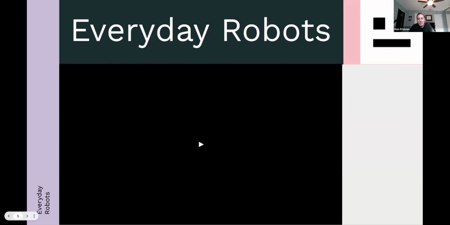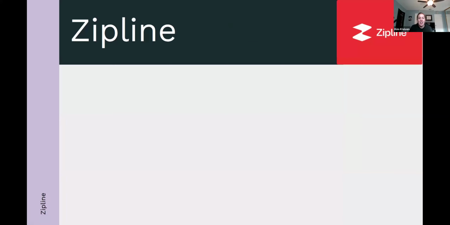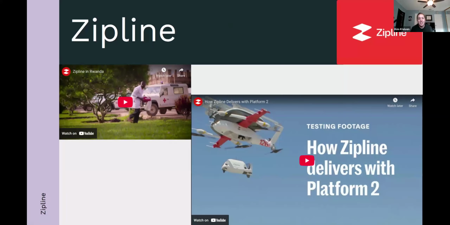So yeah, so we got to do a bunch of random cool things like that. The project eventually was shut down, unfortunately, and I moved on to Zipline. Zipline is a company that does drone delivery, and actually a lot of their initial customers were hospitals and other medical facilities throughout Africa, where the drones would deliver blood, vaccines, and other medical supplies to these areas that were harder to get to.